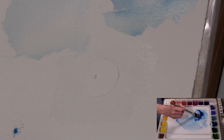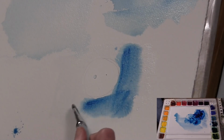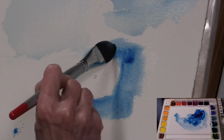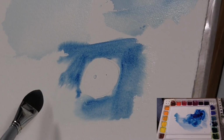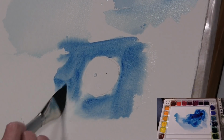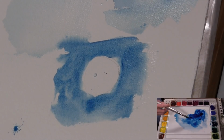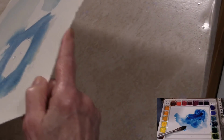So I'm going to go in with a darker color around it. We'll just do it this way, and I'm just going to stroke. Now watch what happens when that color bleeds up next to that shape. You don't even have to be careful to go right up to the shape because the water will do it for you. So I'll just throw that in like this. Now I'm going to pick up the paper and turn it a little bit and let that paint flow.